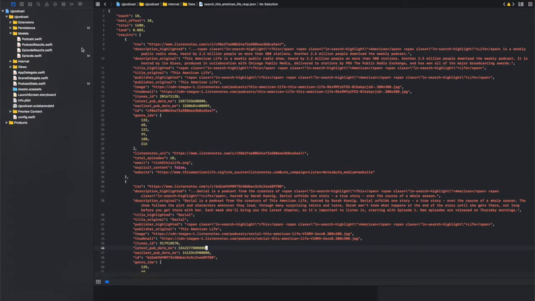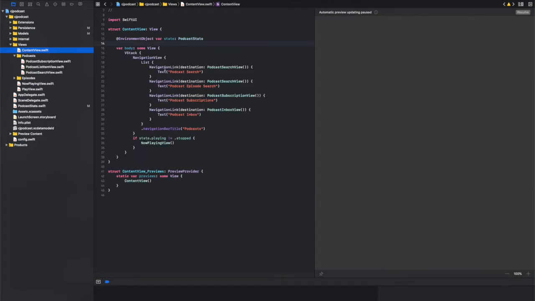So after that, we have our actual views. Most of the stuff is done on the UI or asynchronously from the UI. To begin with, our content view is this overall view. We did have one small modification in this to have the now playing view at the bottom, not inside of the navigation view. You can see the navigation views here. So that's really all that was there.